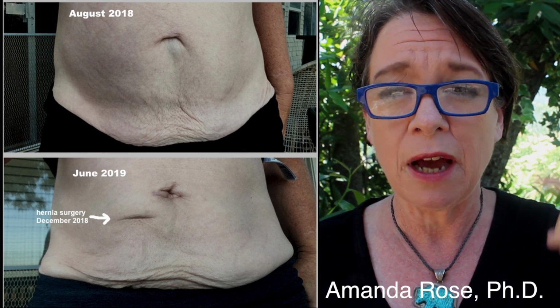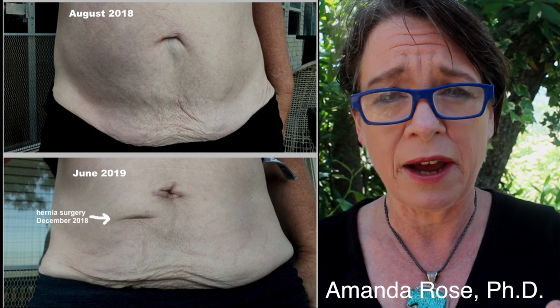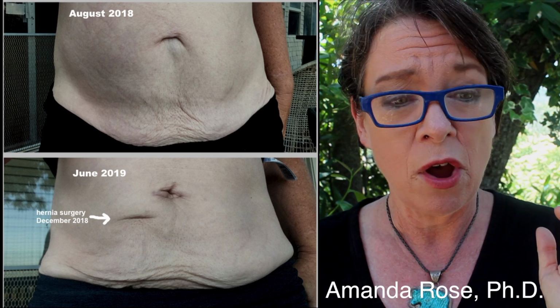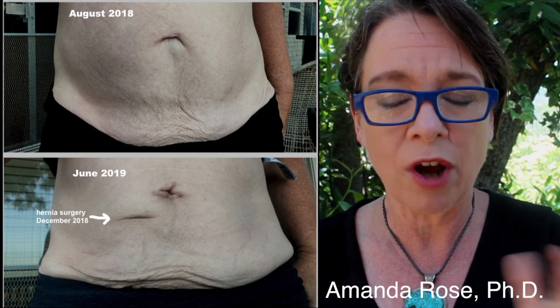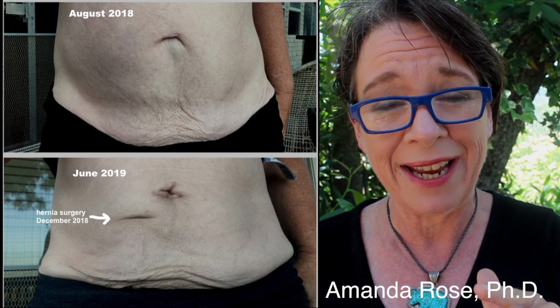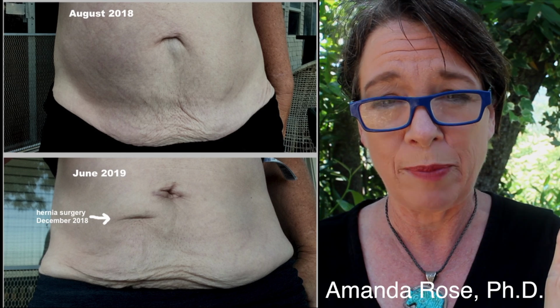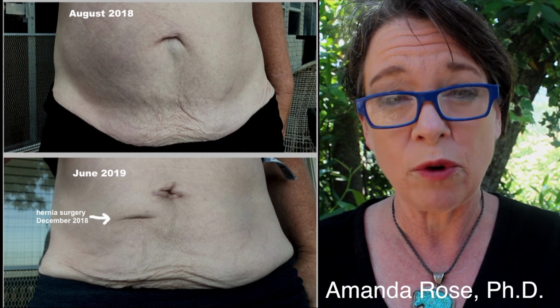And you can see a year ago, that's pretty good for a year out from the diet. So I started the diet in basically September of 2017, August 31st of 2017. This photo is August of 2018, which is completely great for having lost 140 pounds. The lower photo is 1 week ago.